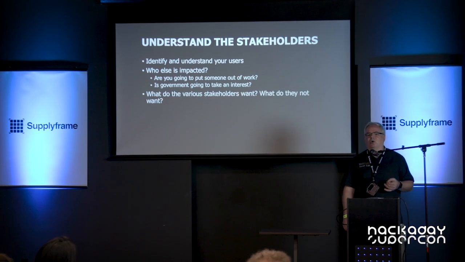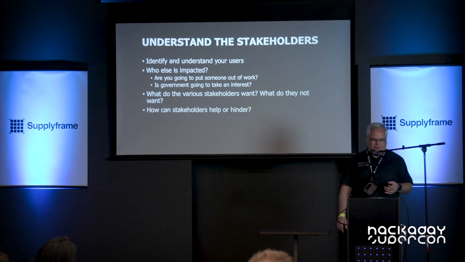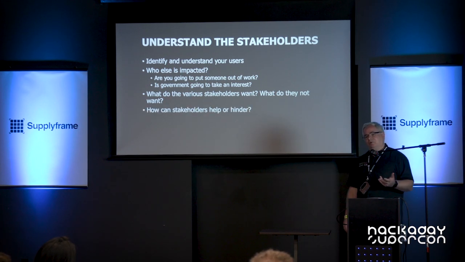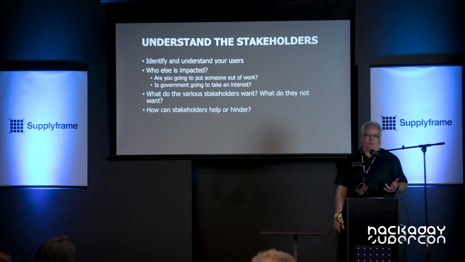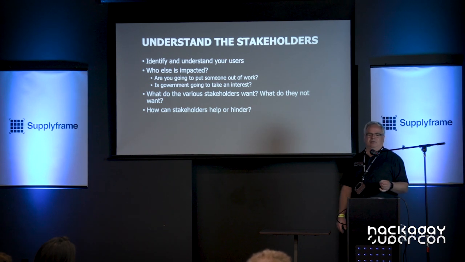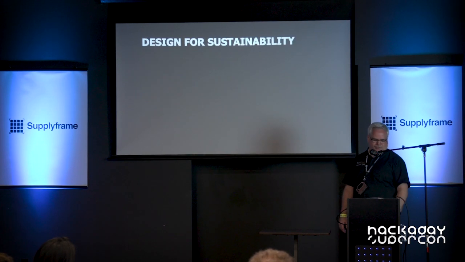So what do those stakeholders want? What do they not want? You need to understand that. And how can those stakeholders help you, and how can they hurt you? And in some cases, they can literally hurt you or hurt people that you're working with. If you're messing with somebody's livelihood, somebody might well hurt you. So you need to take that into account.